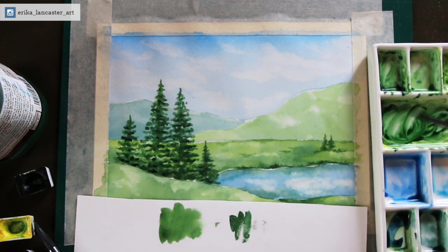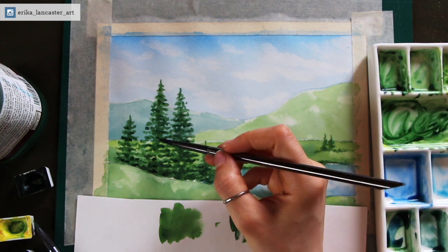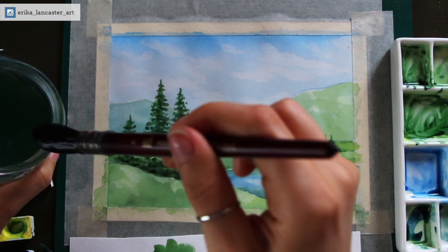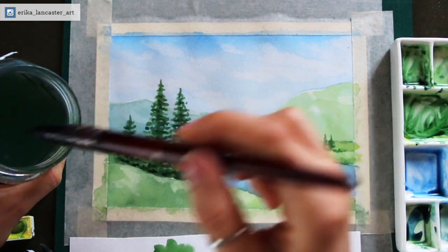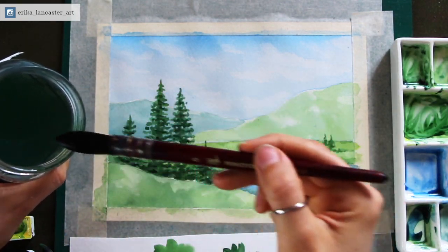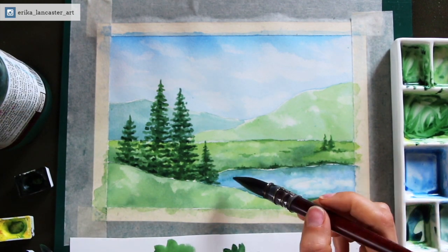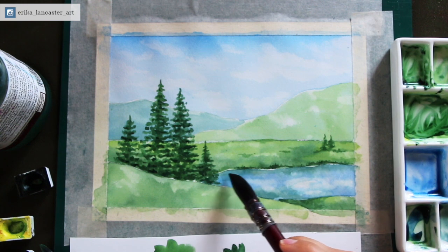Okay, so we are pretty much done with the trees. And what I'm gonna do now is get to work on another layer of color throughout the lake area. So everything is completely dry at this point, and I switched back to my mop brush, and I am pre-wetting this area with water.